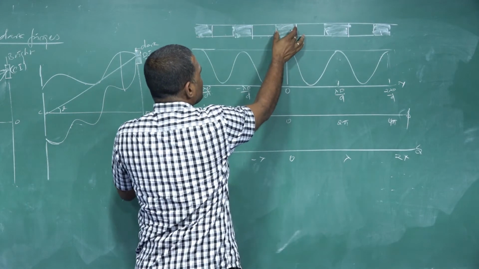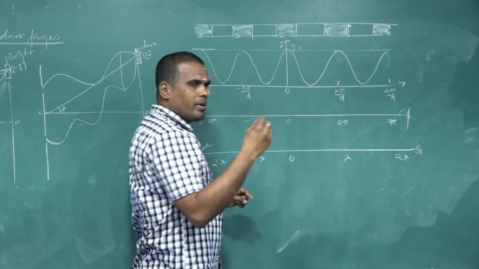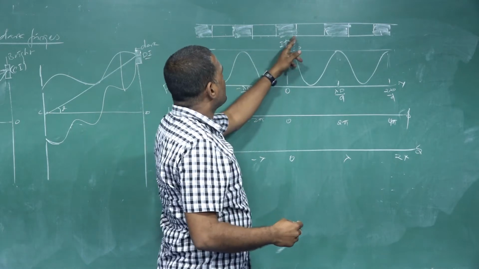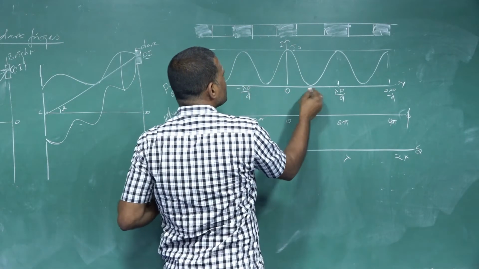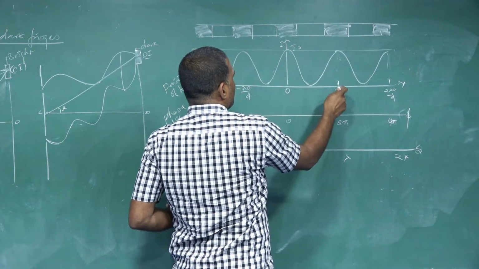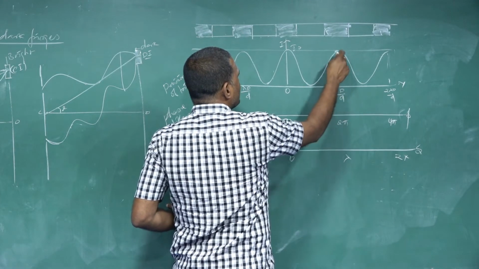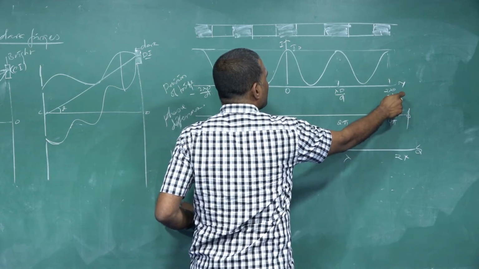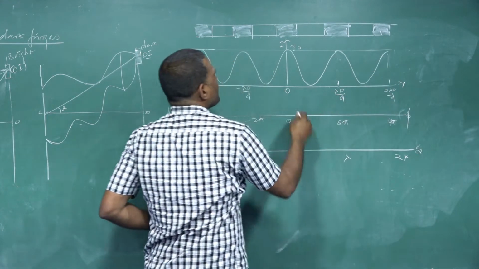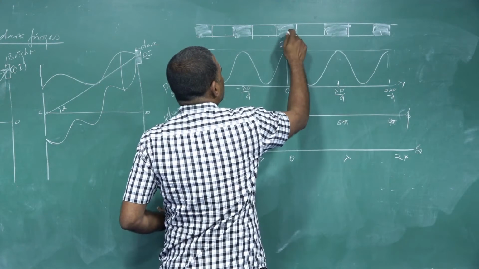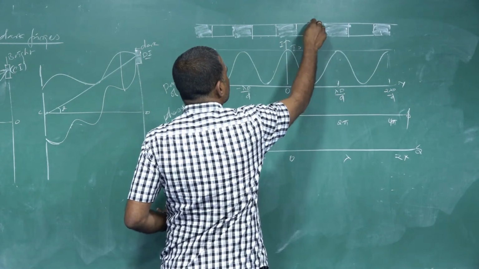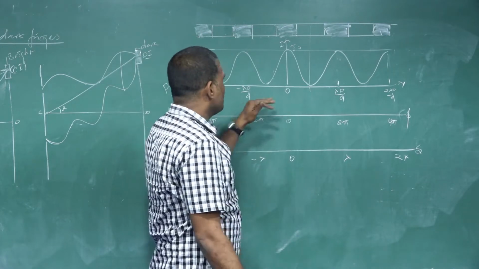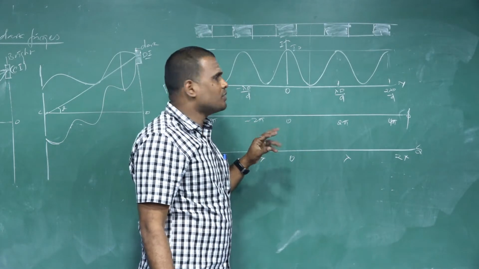Here the central fringe is said to be bright. As you know very well, the central point O is at equidistance from the two slits S1 and S2. And then at a distance of lambda D divided by d, the first bright fringe will occur. Then at 2 lambda D divided by d, the second bright fringe will occur. In between the central fringe and the first bright fringe, a dark fringe will result, which we can show. Actually, we have calculated the path difference between the two interfering waves.